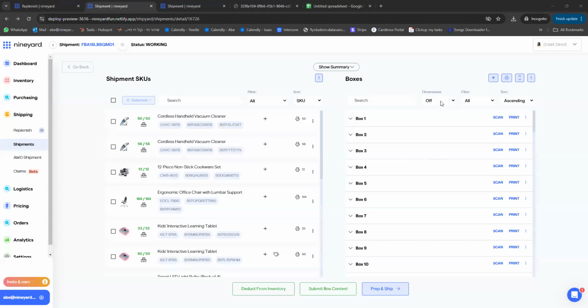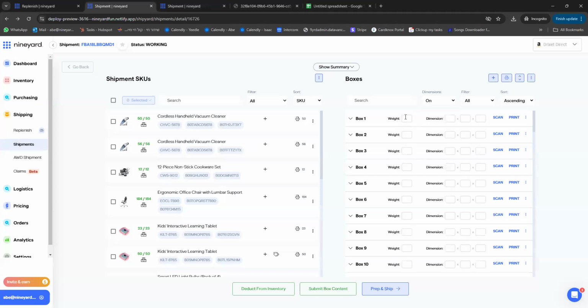So first of all, you can turn this on and then enter per item. You also have the option of uploading box weight and dimensions, import weight and dimensions. And I also showed you how, while you're doing the boxing, you can add the box weight and dimensions. Also, just like you can preset a case quantity on each item for future use, you can also preset box weight and dimensions per item for future use.